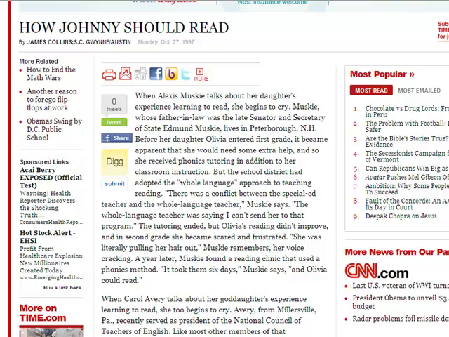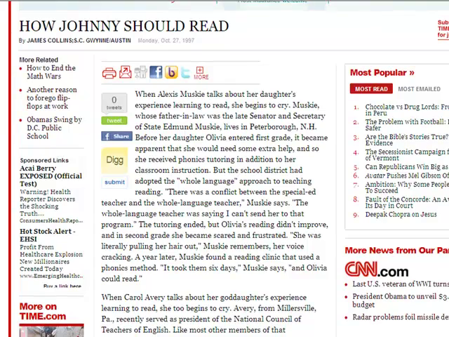Also, it's very helpful when you look at an article to look at the very beginning of it and the very end. If we look at the beginning of this article, you'll notice that all we have is a title, a date, and the names of the authors. There's no credentials given. Now let's take a look at the end of the article.